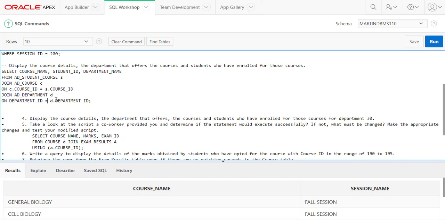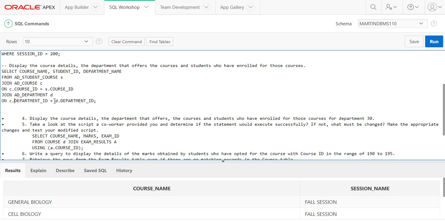Then I'm going to go back here, and where am I making sure that my department ID is equal to my department ID in my department table? Well, based on looking at the columns in our tables, we know that this is tied to our course table, which would be my alias of C.